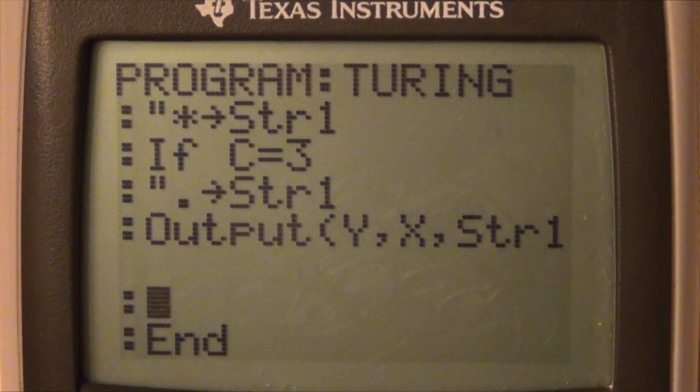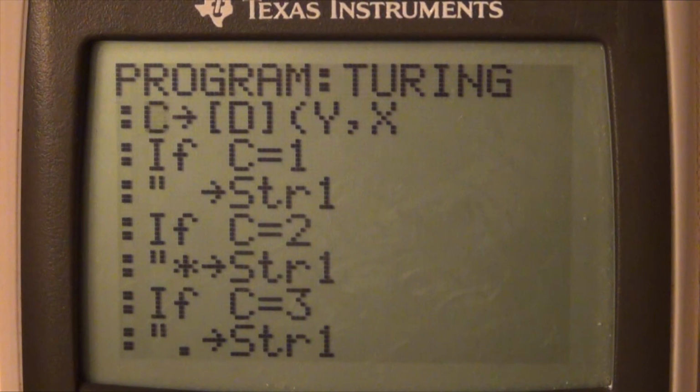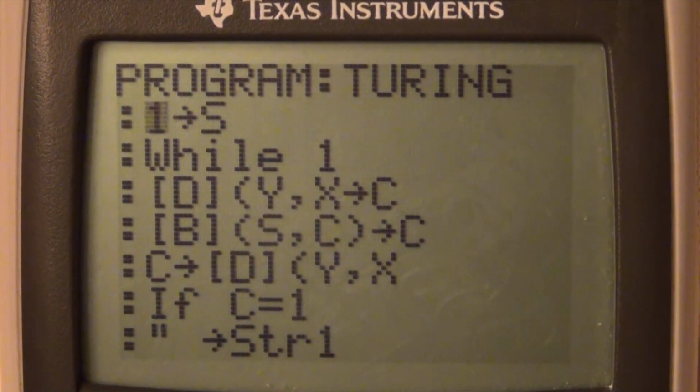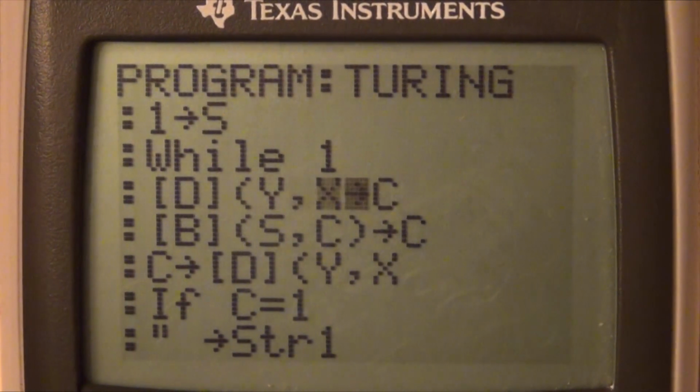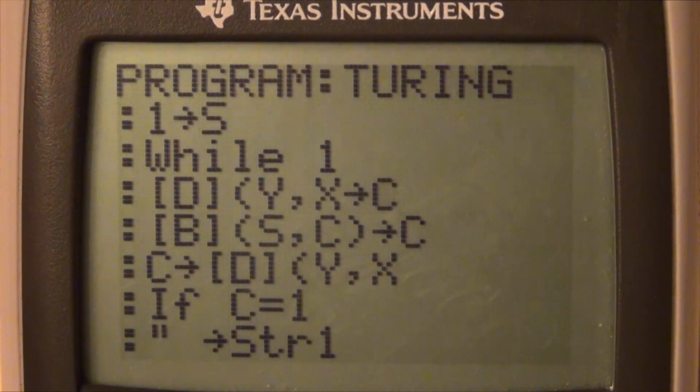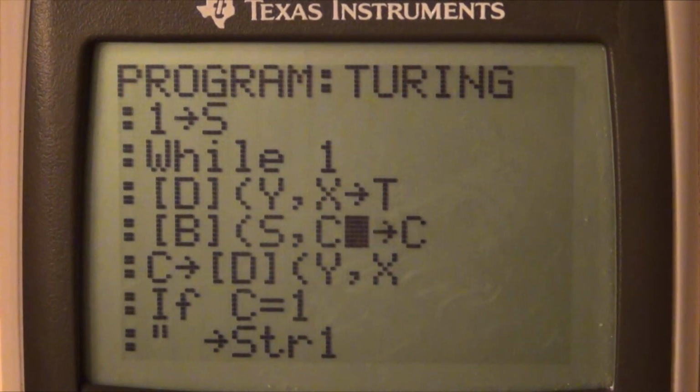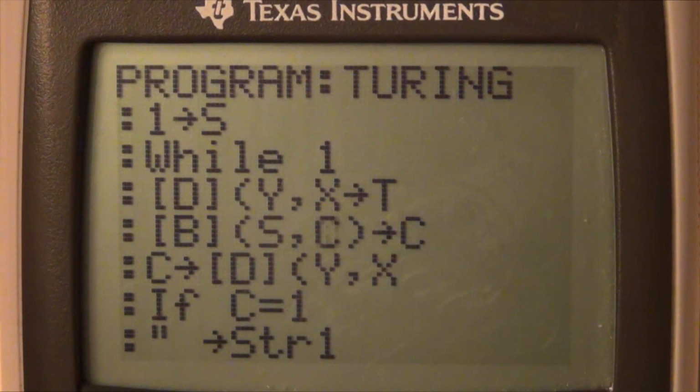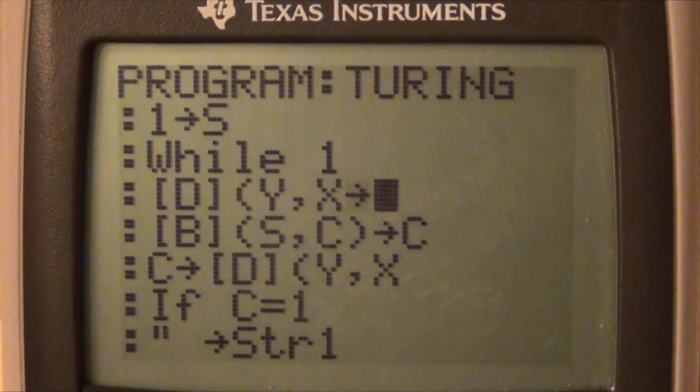Okay, now is where we look up our... Here, I noticed there's a problem. We can't use C up here. We have to save it. I lied. Let me think here for a second.